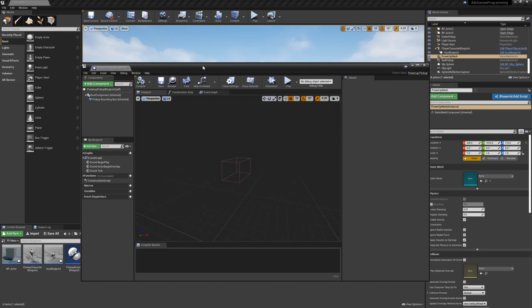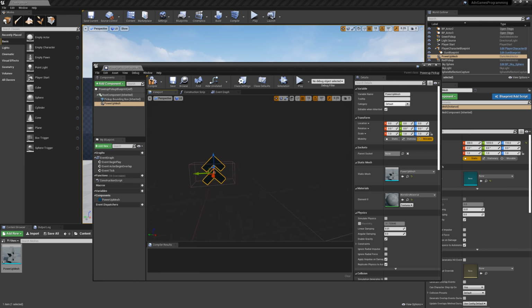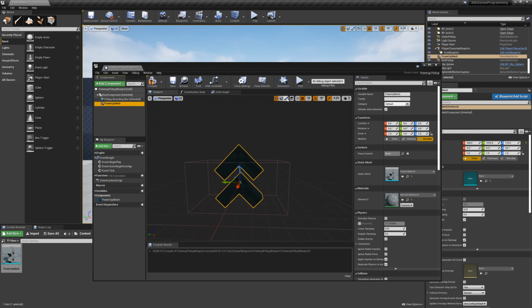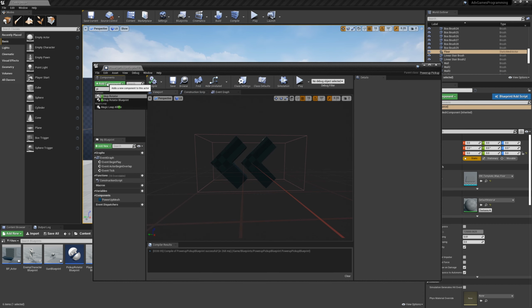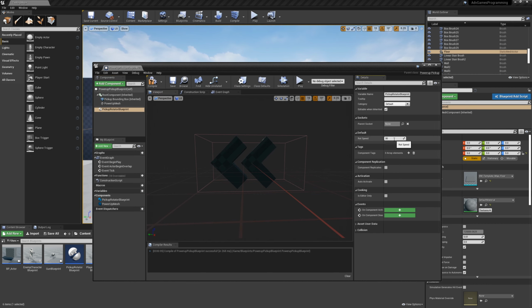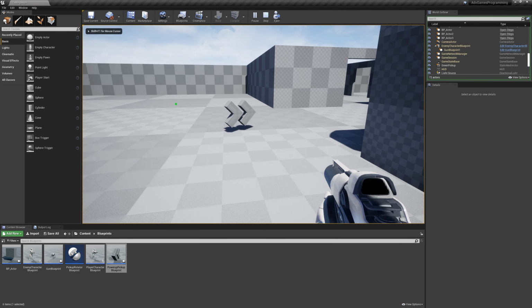After that, we're going to drag in the custom mesh we're using, or any standard shape, and we're going to make it so that it fits within the size of the pickup bounding box. We're also going to add a pickup rotator blueprint component to it and set the speed to 30. Once we place it into the world, it should spin and look like that.